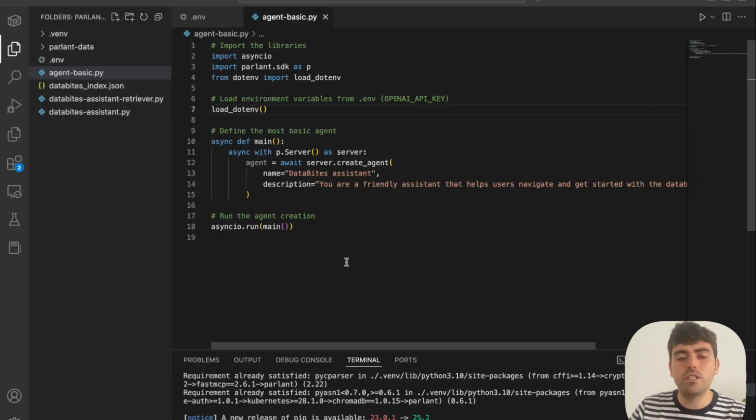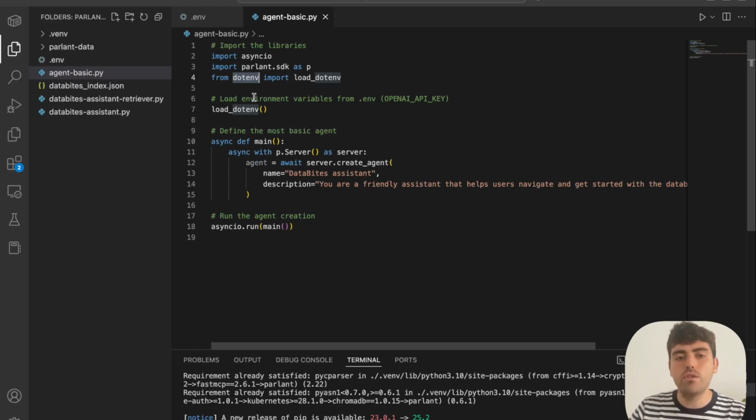And then we're going to load the libraries. In this case, we're going to import asyncio, Parlant, and dotenv. dotenv basically allows us to load and store API keys safely. In order to use Parlant, we need to have an active OpenAI API key.